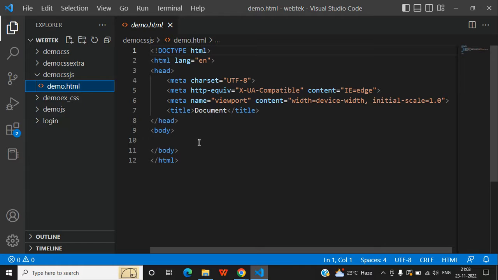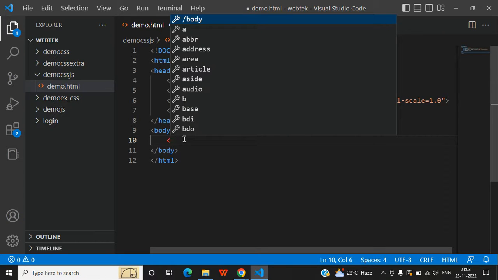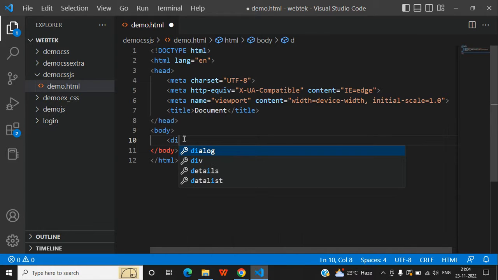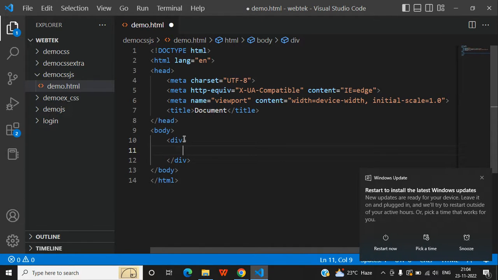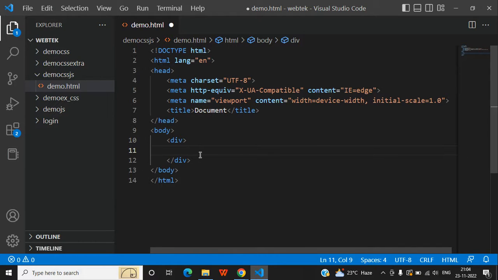Let's create a div over here. The division is a basic building block in today's web pages. Inside the div, I'm writing something, say India.